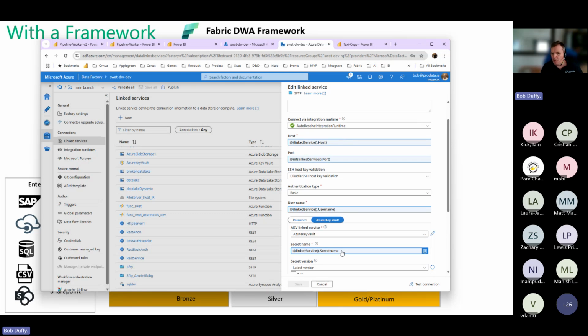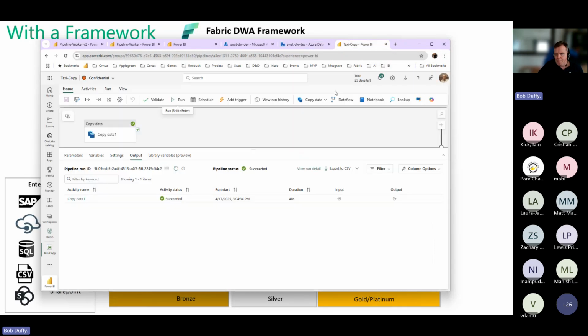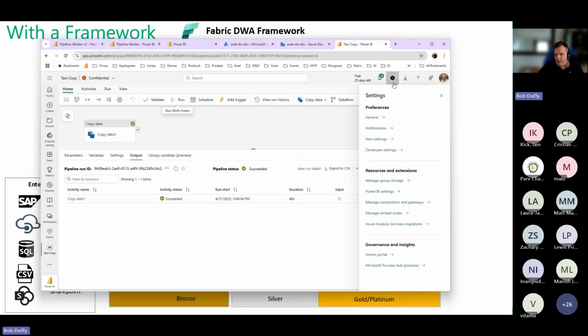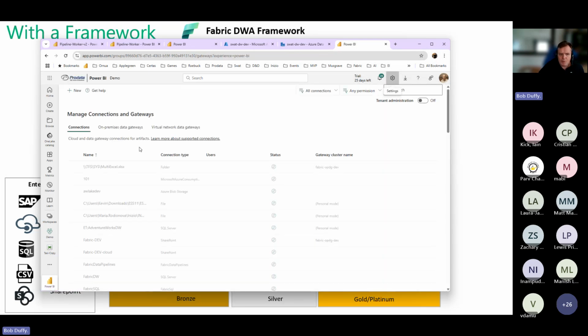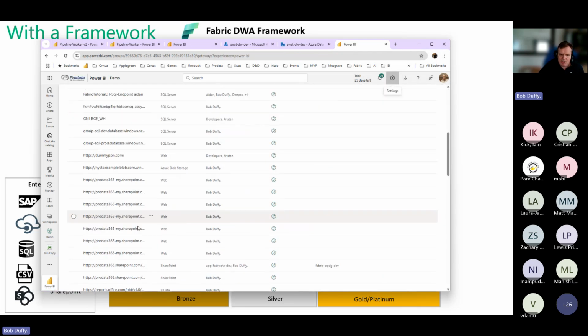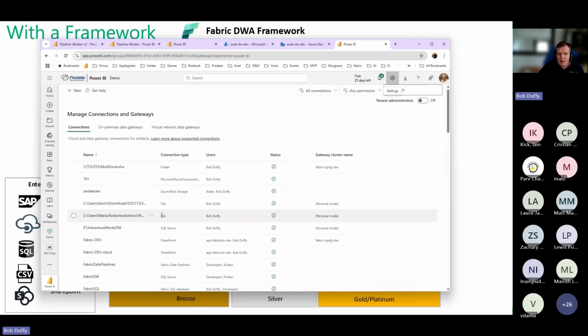So it's got Key Vault integration into the connection system, where generally, if you go to Fabric and look at the way that connections work, you're going to be using the Power BI old style of connections, and it's a mess, right? You have one connection per endpoint typically, right?